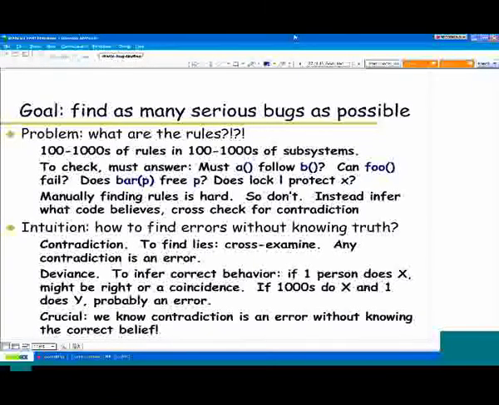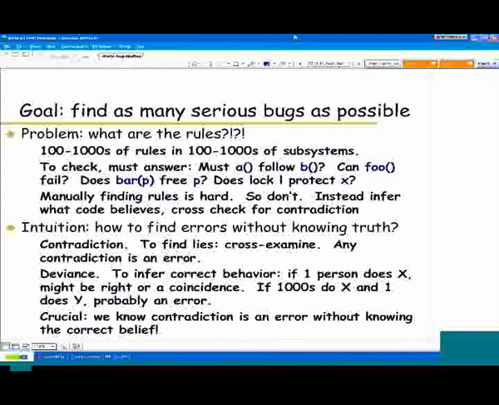Of course, knowing the truth is pretty expensive. So instead, you can just play cop, and you ask one person a lot of questions. Any answers they give you that contradict are wrong. Maybe they're lying, maybe they're not, but at the very least, they're wrong. And you can do this vertically, where you ask one person lots of questions, or you can do it horizontally, where you ask many people the same question and just cross-reference. Again, any answers that disagree are wrong, even when you know nothing about the subject or what happened or why. You can immediately find errors without knowing what the truth is. This is wonderful. You can do the same thing for code.